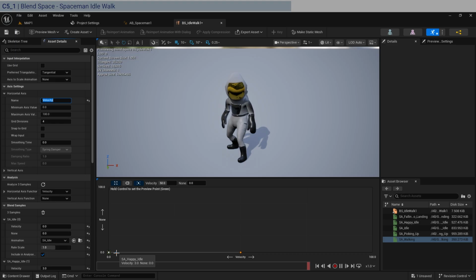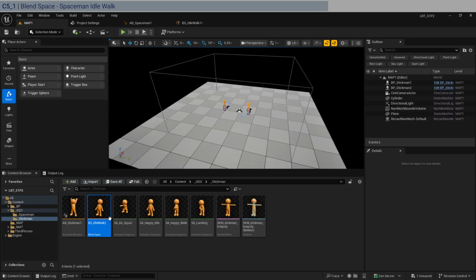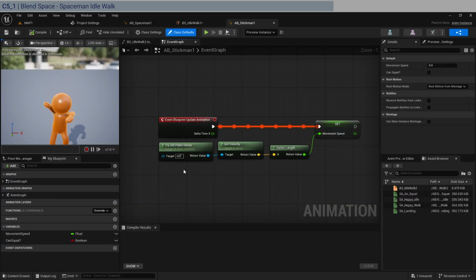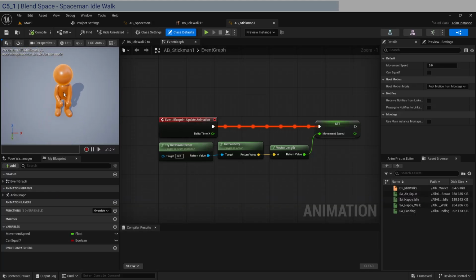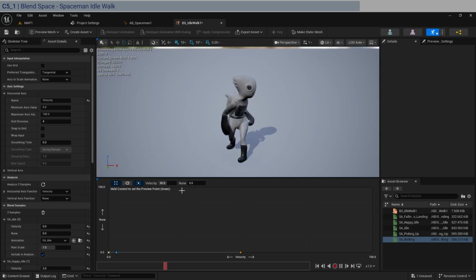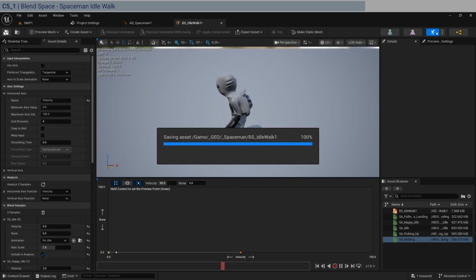This one here, I'm using when the Spaceman collides with a Stickman, or it could be an object. It will basically blend into this, and it will create an effect where they slow down and look like these guys here, looking around and just waiting for things to happen. So I wanted to use that. That's why it's there. And so that's it. We can just save that.